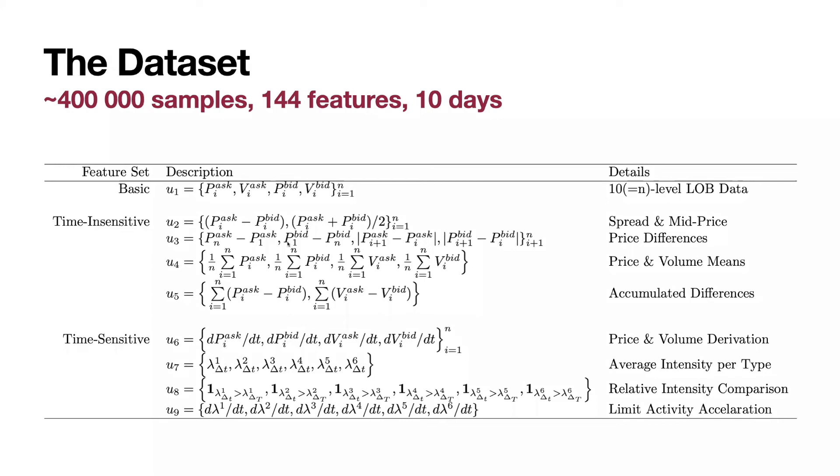Other features are calculated based on this. There are time-sensitive features, like spread and mid-price. Spread is the best ask minus best bid. Mid-price is best ask plus best bid divided by 2. There are price differences between N level and the best ask, same for best bid. For each level, we compute and normalize price for asks and bids and volumes. Accumulated differences track how each level grows with time.